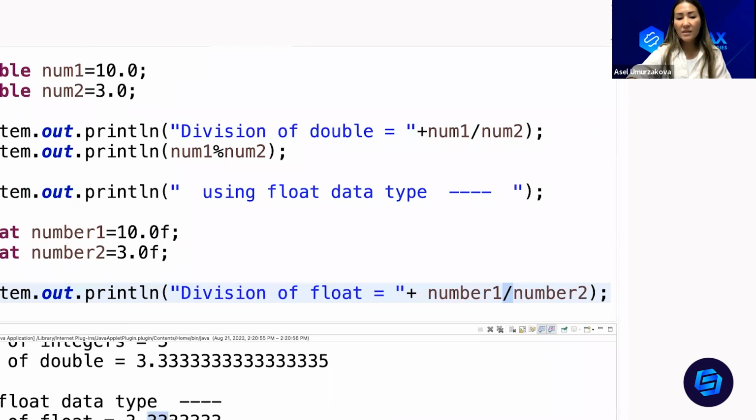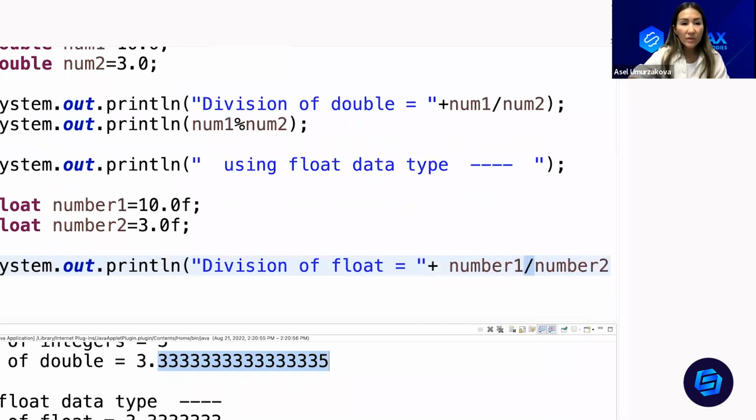You can see it here too. When you count here, it's probably about 15. Float is a smaller data type compared to a double.